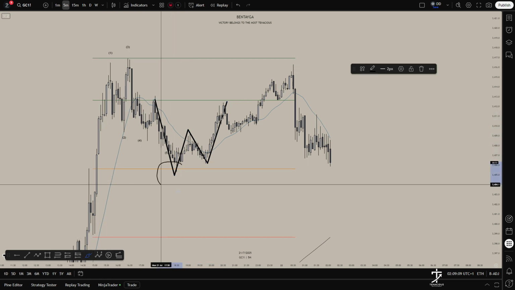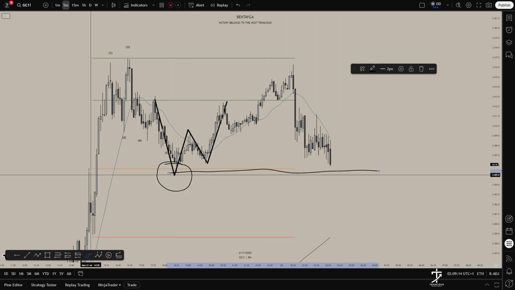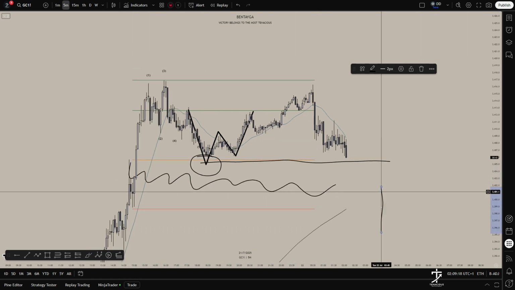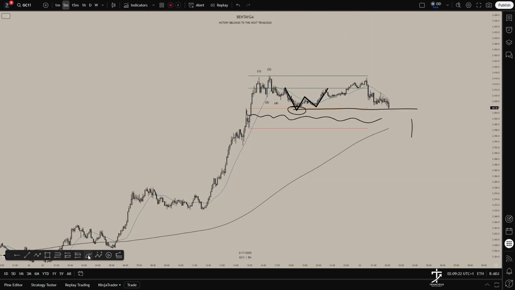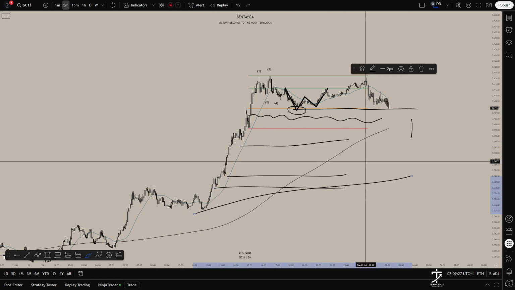So this ends up being a weak low, and hopefully price is gonna end up running this low, potentially tapping into something here and then pushing up, or we're just gonna tap into things beneath us, because there are a lot of lows that price might want to sweep, where it could take out this low, this low, this low. It really depends.